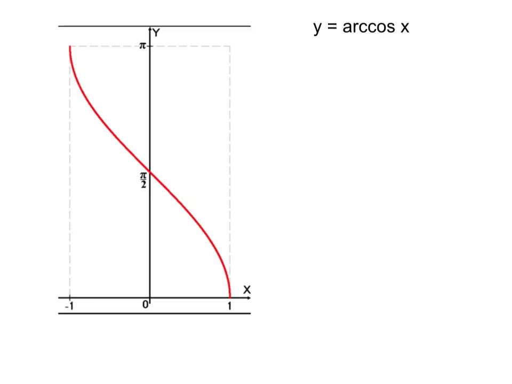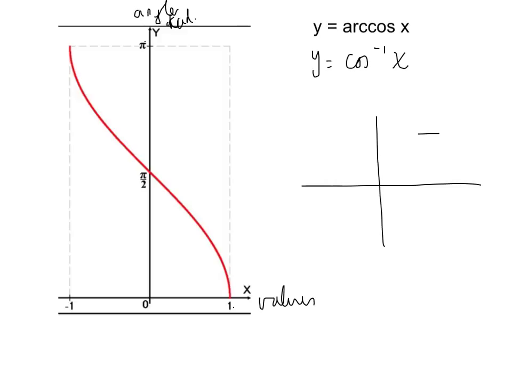Okay, so you can see here that once again for the inverse function, and you can also write this y equals cosine -1x. Notice that now the y-axis are the angles, the angles in radians, right? And then this side here are the values. And notice that they're both positive. They're between 0 and pi, from 1 to -1. And so this is going to be from 0 to pi instead of negative pi over 2 to this. So these are different quadrants. This, once again, is the first and the second quadrant.